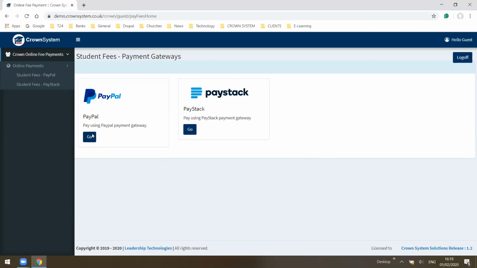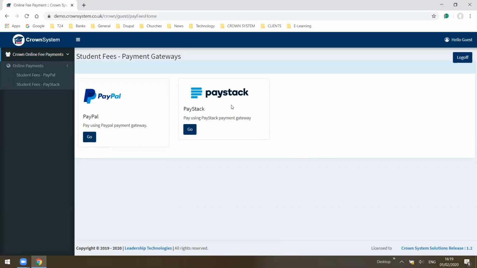So currently we have implemented two options here. There's PayPal, which any school in the world can use, whether you have a PayPal account or you have a PayPal account created for you. They will just give us the necessary information, then we integrate it with your school, such that if the student pays money here, it will automatically credit your bank account.